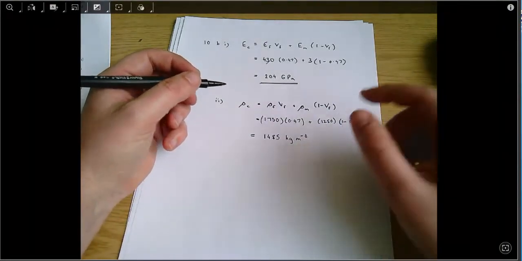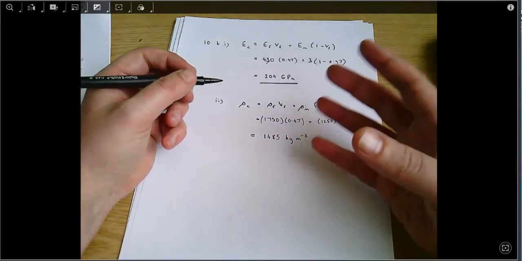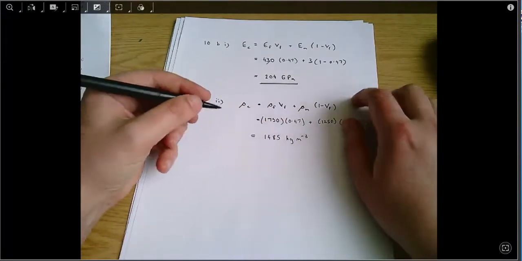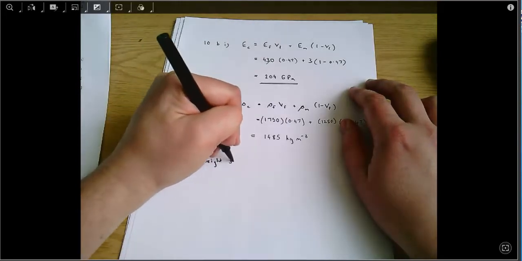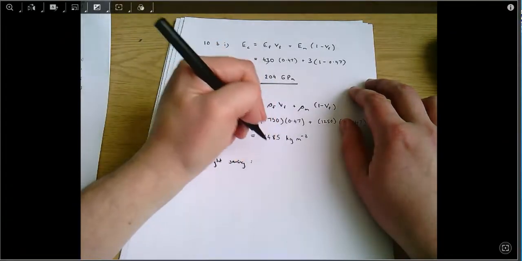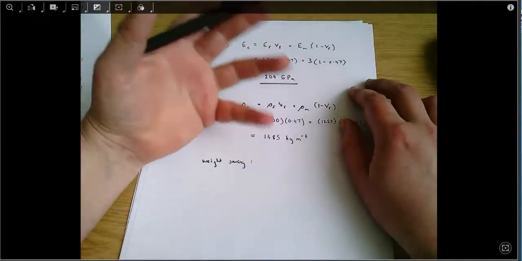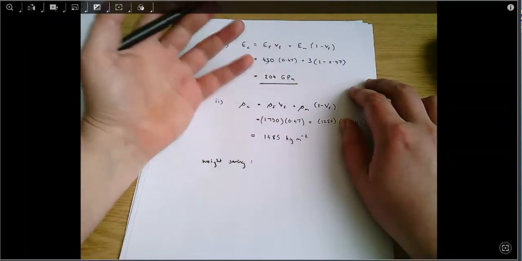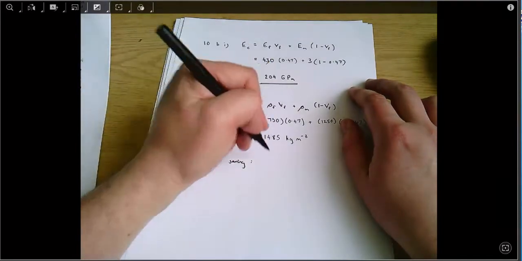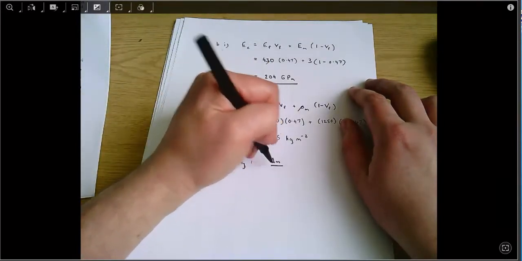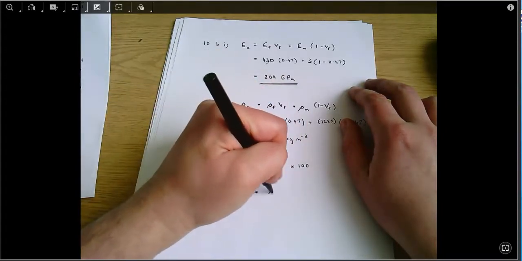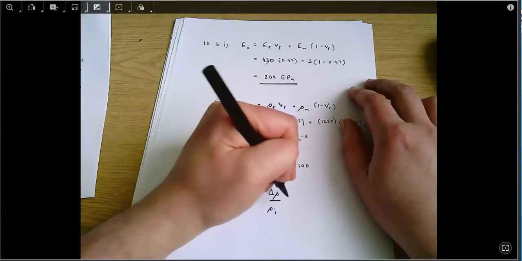And obviously density is mass per cubic meter. And we're told in the question we're working with the same volume. So densities correspond to masses here. And we're looking for a weight saving. So the weight saving as a percentage, well, that's the change in weight, or change in mass would just be multiplying by gravity otherwise everywhere. And so the mass saving is the same as the weight saving. And I think we're using weight colloquially here to mean mass anyway. So the weight saving is the change in mass divided by the initial mass times 100, which equals the change in density divided by the initial density times 100.